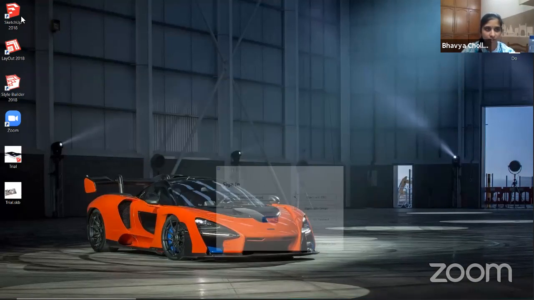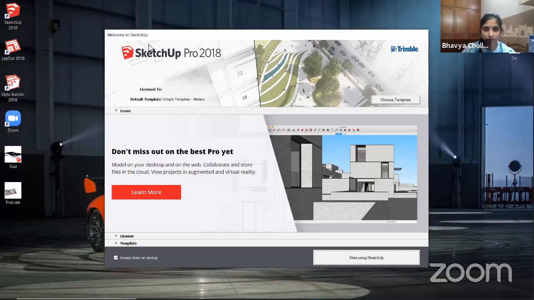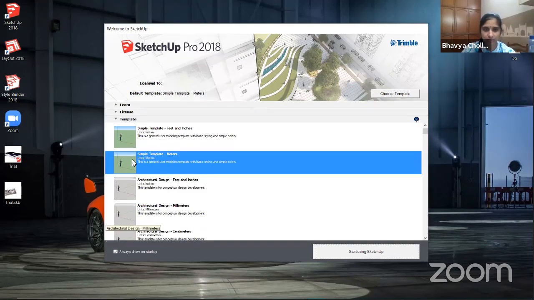Right, so you have SketchUp. I have SketchUp 2018 on my laptop, so I'm just opening it. Once you get here, you'll have something called a template. Generally inches or feet are used by architecture people, but we will go with meters. So you have to choose the simple template in meters, and then click on Start using SketchUp.